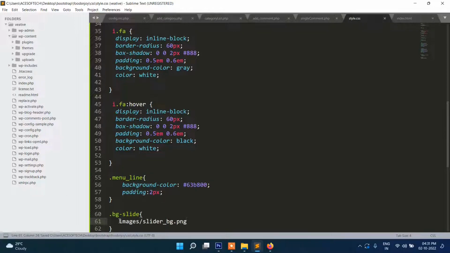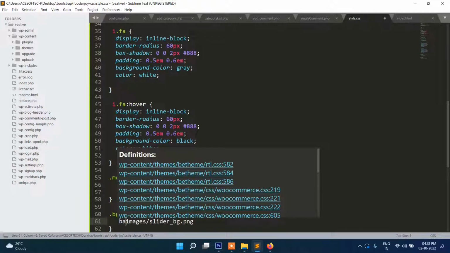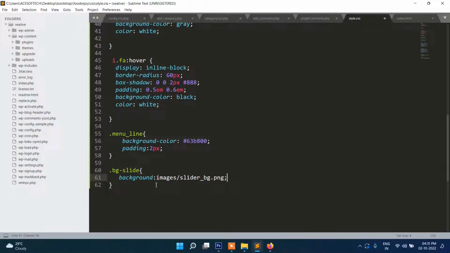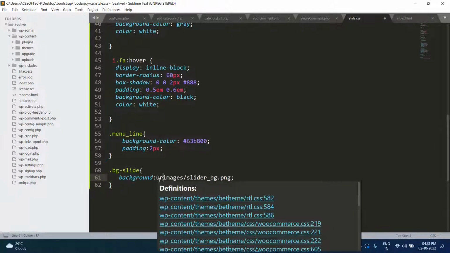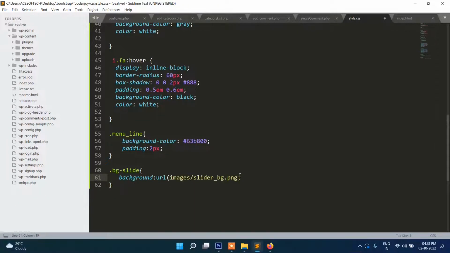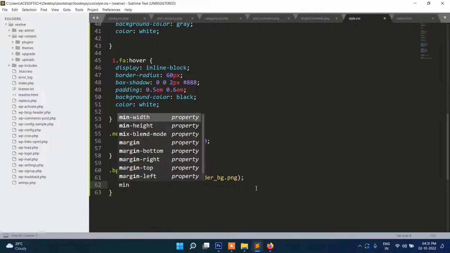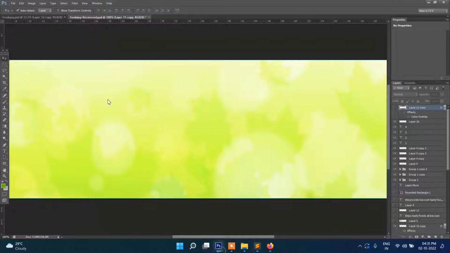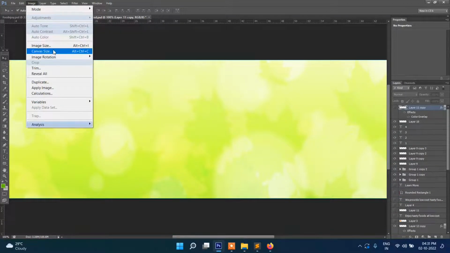Here will be background url this, and then here min height, so whatever height we have, let's check from here.